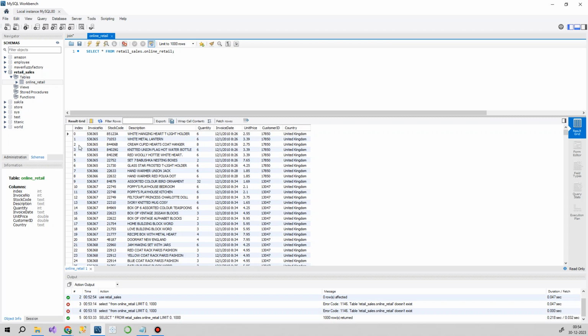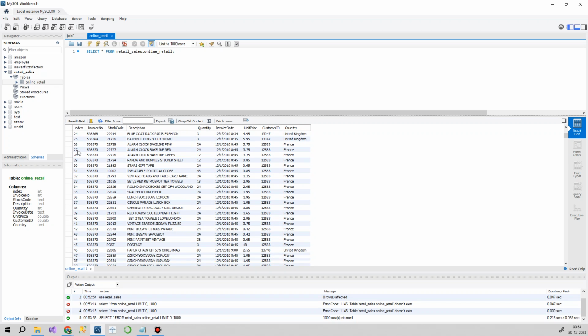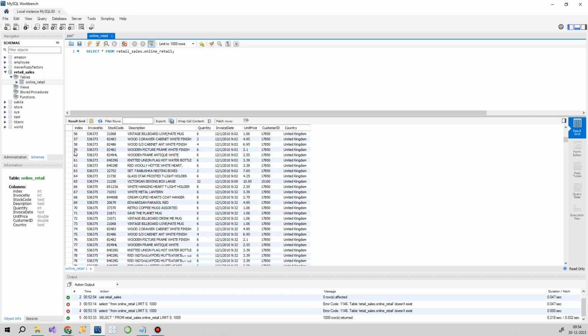If you see this index, it looks like the row number only. Second is invoice number, so I think the invoice number associated with the order has been punched by the customer, and on the billing he got his invoice number. So if these invoice numbers are the same, that means these particular items belong to the same bill.